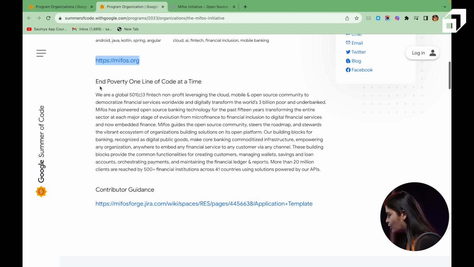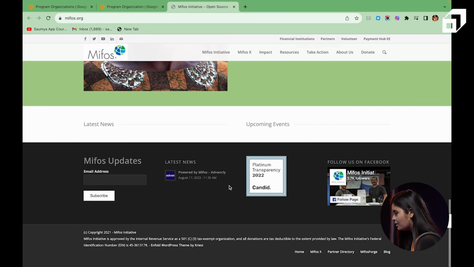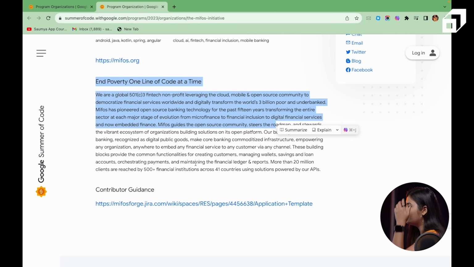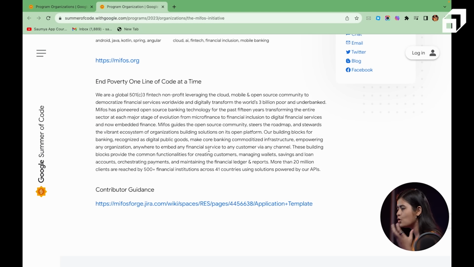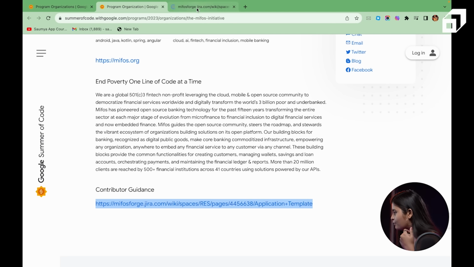All right, so I think we did enough research on this organization. We now know that it's a good one, and let's close this tab now. And you very well know, after checking the product, after checking the website or the application, the next thing that we mainly want to do is check the contributors page. I mean, how can we go about contributing to that particular product or project. So this contributor guideline is specifically for GSoC.